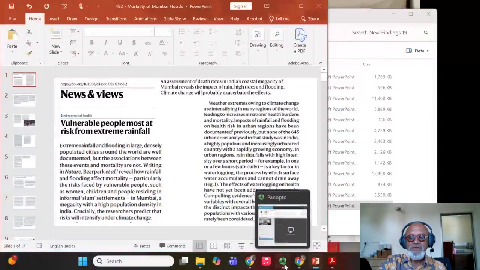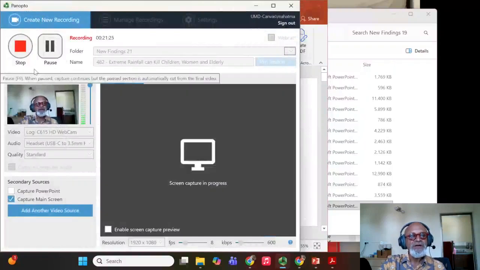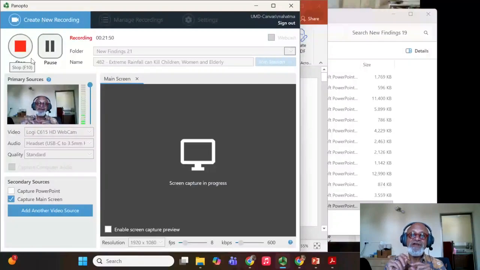It's a good paper. You can go and read more if you're interested, but I just wanted to include a brief summary to say that there is very clear evidence that there is an increase in mortality during the monsoon anyway, but extreme rainfall adds to this, especially for children younger than 5 years of age and people older than 65, and women die much more than men. A total of 8% is attributable to rainfall related deaths during the monsoon season. Okay, let's leave it here.